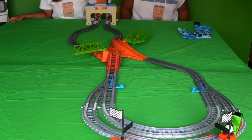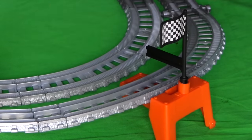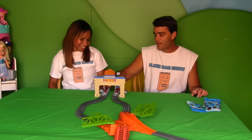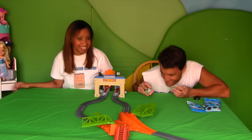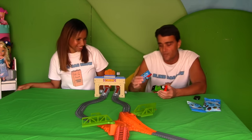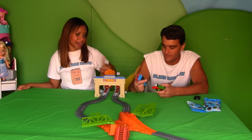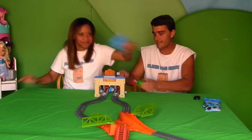Wow. Percy, what's the matter? You got stuck on the flag, Percy. Oh, my gosh. I'm still going to finish the race. Man, Percy. Maybe number six is slow. I know. Don't get mad at me, the Percy fans. I'm just saying, I think he's intimidated by Thomas's race stripes. That's because Thomas is number one and Percy is number six. He's going to win one. You're going to see.